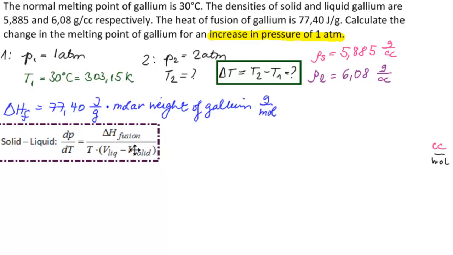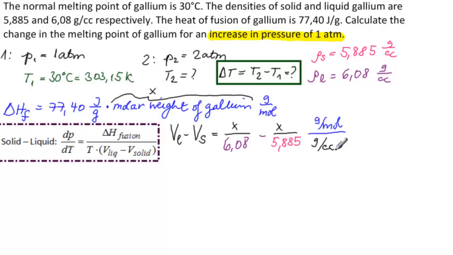Let's see how we're going to find this part right here: V liquid minus V solid. Remember, these are molar volumes. So we're going to need this molar weight again. Why don't we, until we need to see if we need to look it up, we'll just call it x. So we need x over liquid, so x over 6.08 minus x over 5.885. That would be in grams per mole. So x is grams per mole. This is grams per cubic centimeter. So we have x out front. We're going to find this difference here. And we have cc per mole.